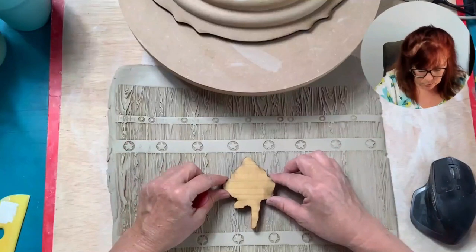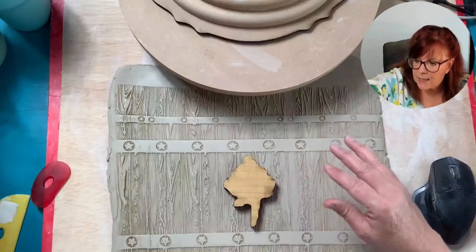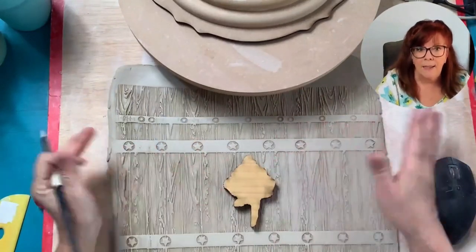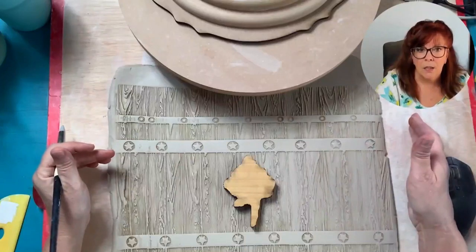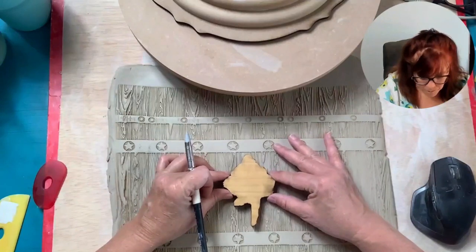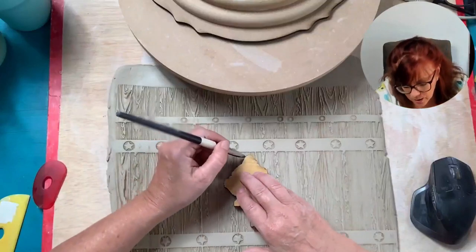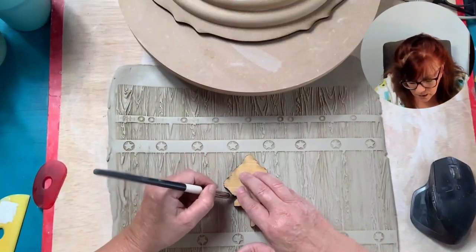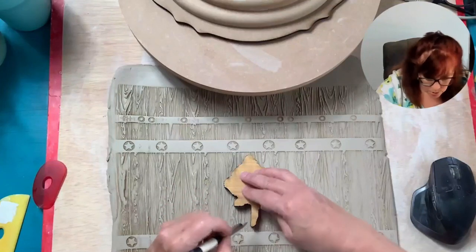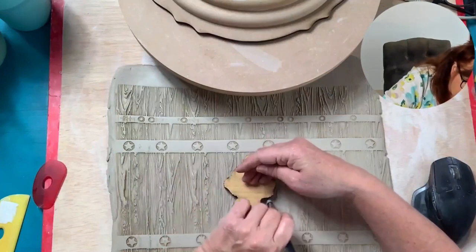That's kind of in the middle. I may want to take my little rubber tip tool. Do I have that kind of centered? Yeah, this would be centered, up and down. All right, so what I would want to do is very lightly go around with my rubber tip tool, because I'm going to impress a stamp into the texture.